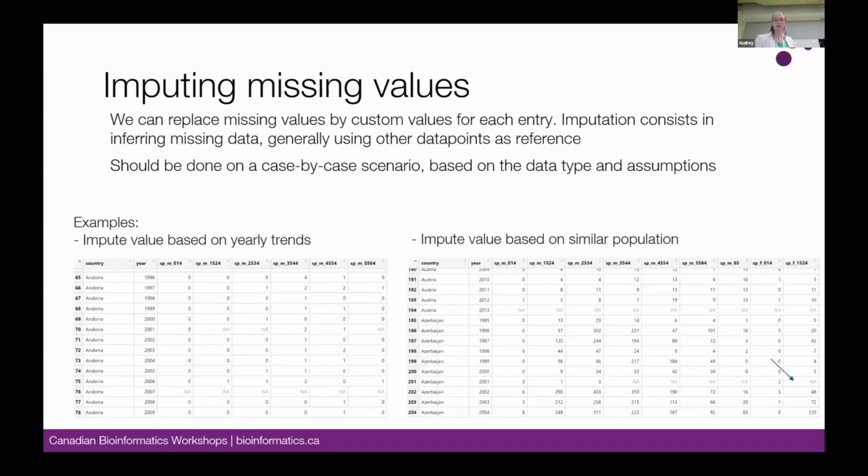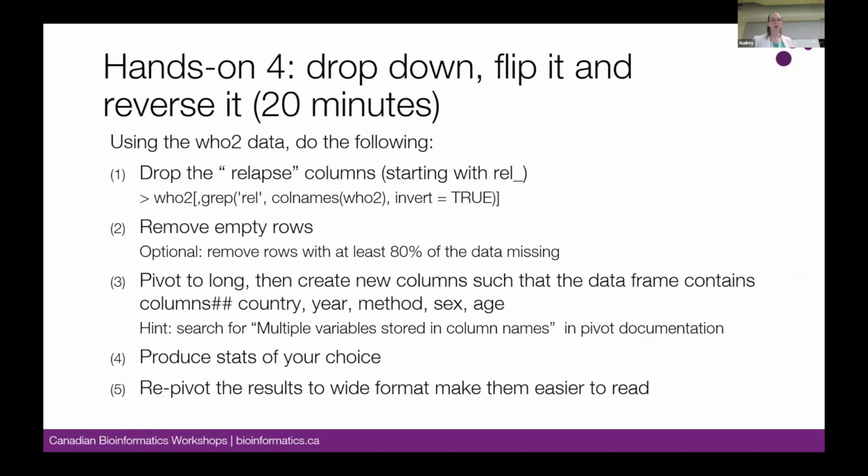Because here we have everything that's mixed, so SP would be the method, M is male, and then age, in this case, 0-14 means that it's a 14-year-old. Then here we also have the method SP, I forgot what it means. It's again a male, but now it's from ages 15 to 24, etc. So try to divide this into different columns.